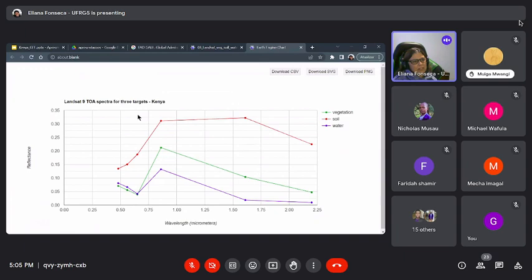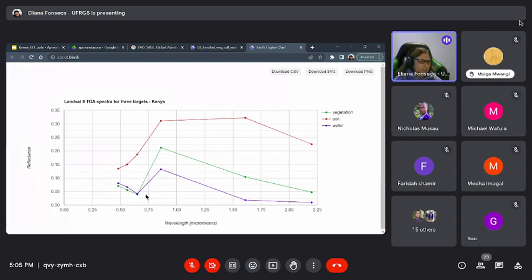So here is the same graph that I showed you before in the PowerPoint. A point for vegetation, for soil, and for water. So here are the first 3 bands, blue, green, and red.